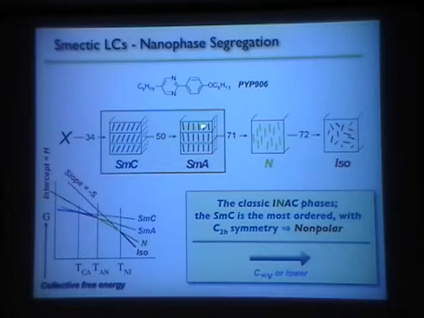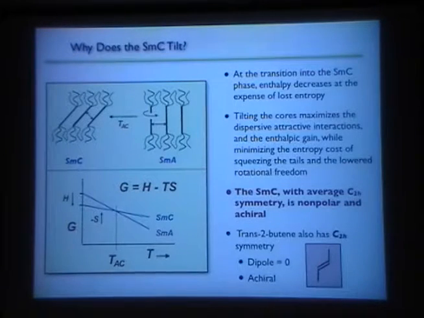So when you go to the smectic, where you get this layering, these lamellar phases, right? Nanophase segregation of aliphatic sublayers and aromatic sublayers. So that puts the aromatics in a sublayer. That also favors dispersive attractions because the aromatics are more polarizable. That pays the entropy cost of going into the smectic, I think. Okay? And then you go to the smectic C. So there's always this question of why do the molecules tilt in the smectic C? It's a lamellar phase where all the molecules are tilting off the layer normal, locally in the same direction. Okay, so why does the smectic C tilt?